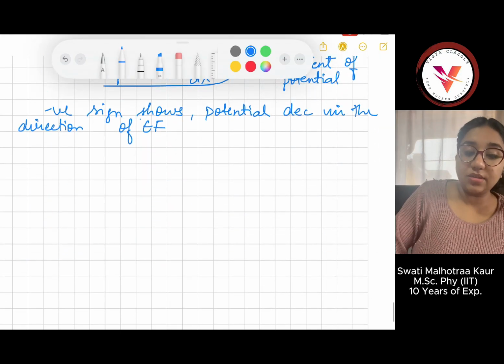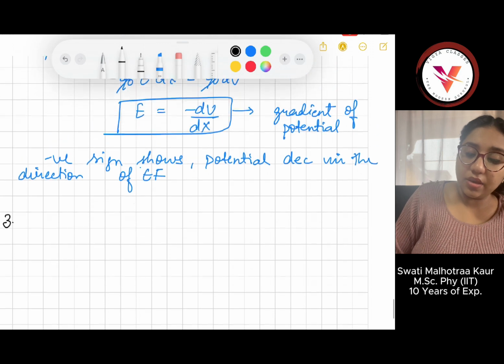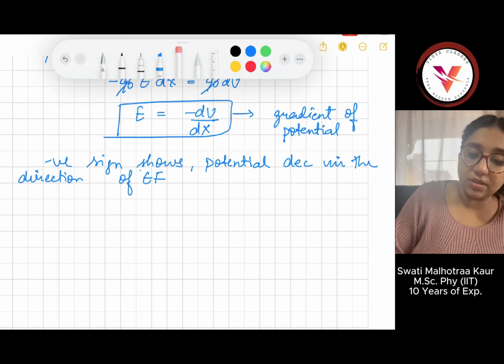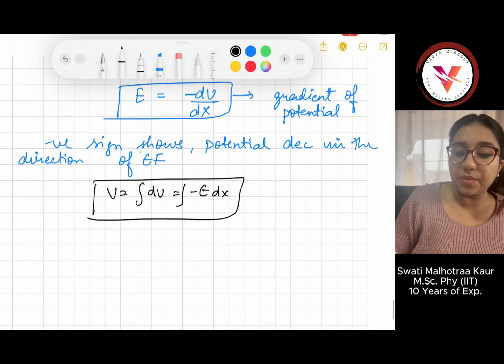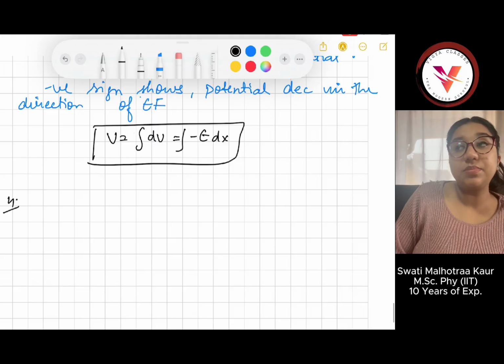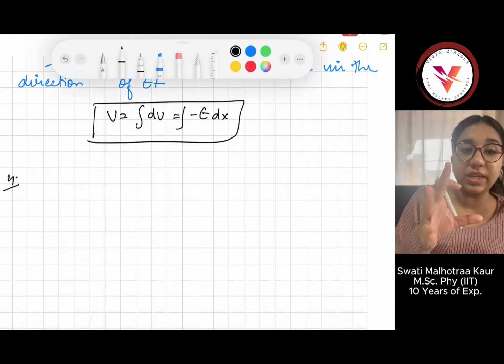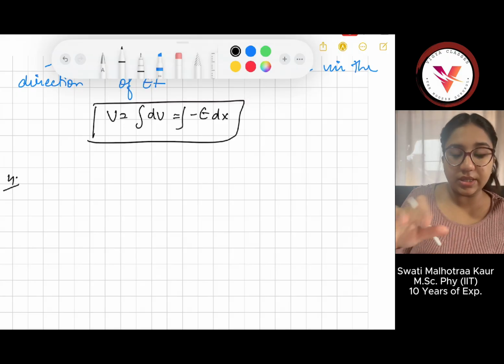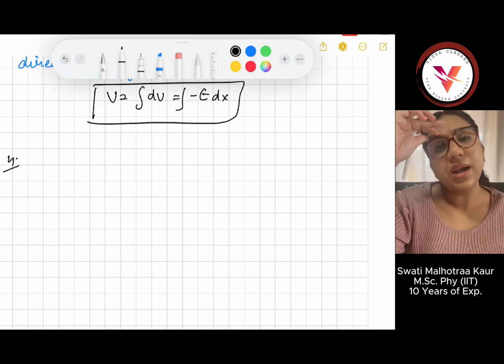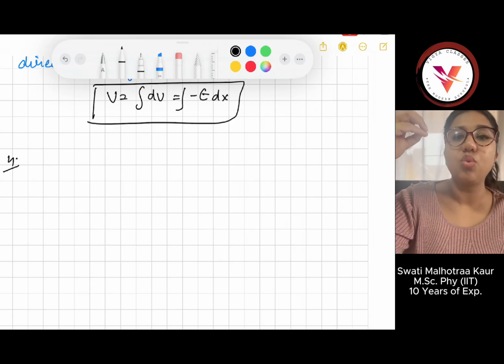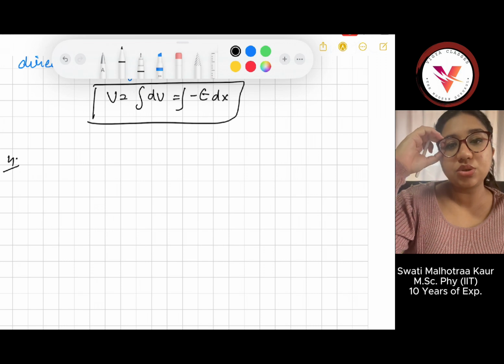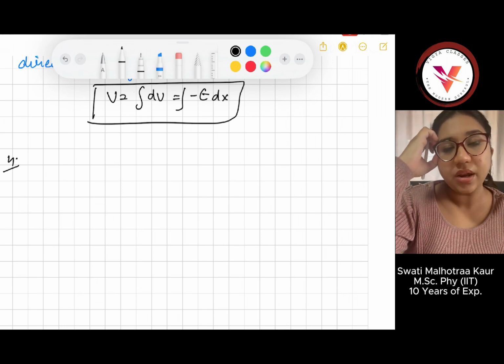Okay, now the next, third part is, you can also write it in integration form, that is dV equals E dx with a minus sign, and you can integrate it. So both can be there. Next is basically electric potential energy, or work done in assembling the charges in a system. That particular topic is not so much derivation based. It is more in numericals. You must know the formula, which is K Q1 Q2 by R.